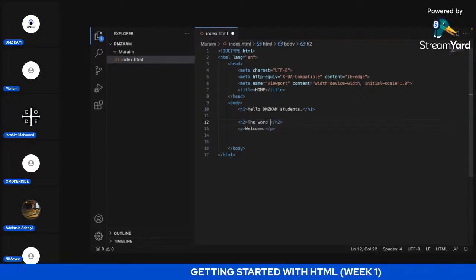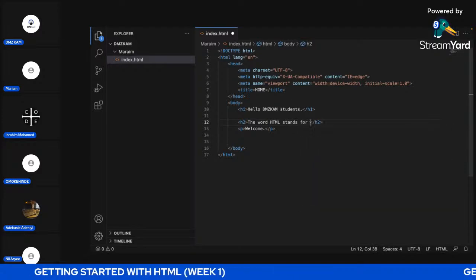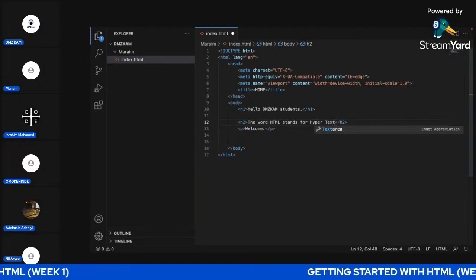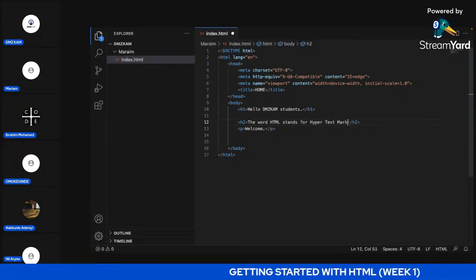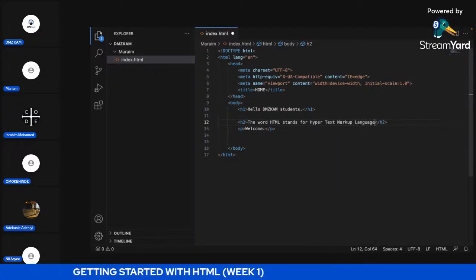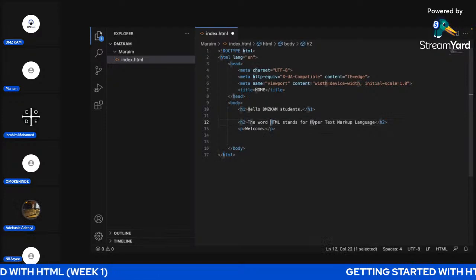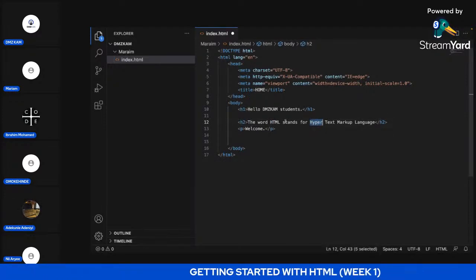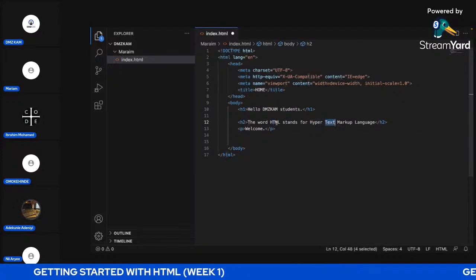The word HTML stands for Hypertext Markup Language. So this H here is hypertext, this H here is hyper, this T here is text, this M here is markup, and this L here is language.